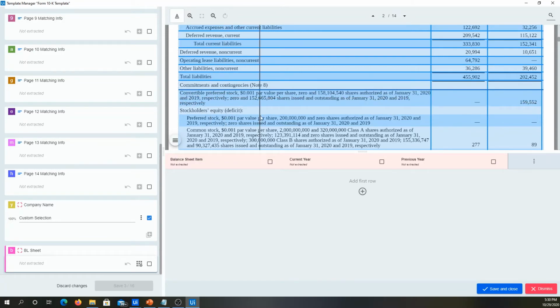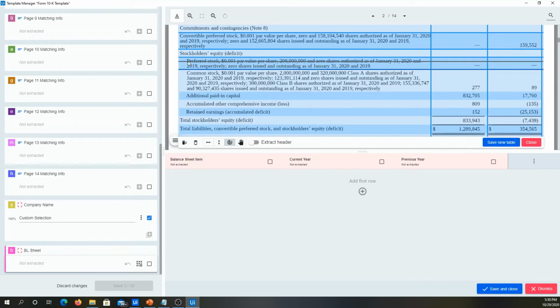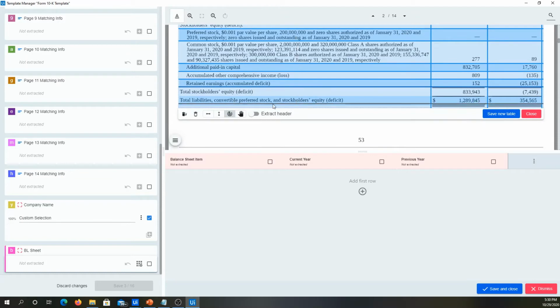For this cell, I will include that entire row and do the same thing for what we see over here, so that it extracts this entire string in one row. Now we are at the very end, and this is my last row.